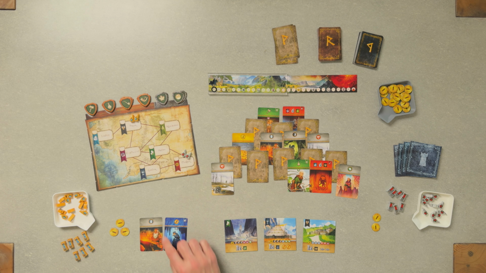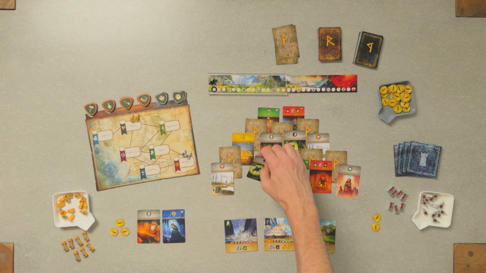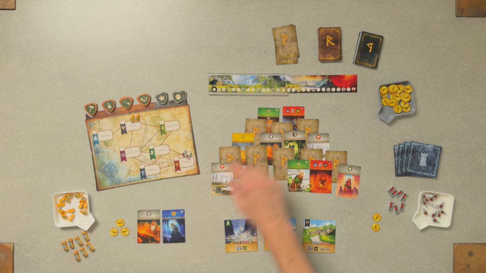I don't have to pay a coin. This covers the cost, and I keep this around. I don't lose it or anything. It doesn't go away. I can use that fist for later cards, and of course at this point I would flip this one over because it's uncovered, and so there's another kind of grey cards. These are sort of currency.